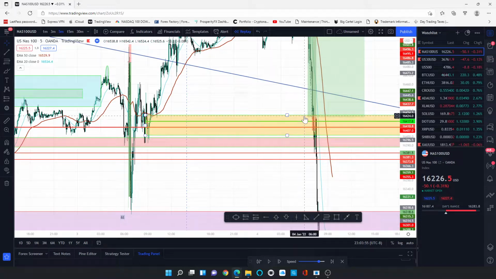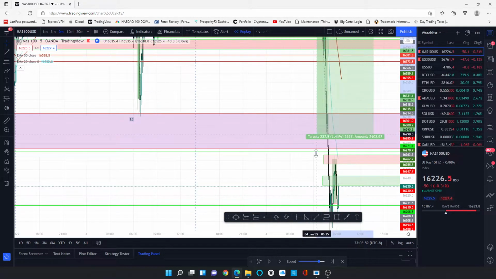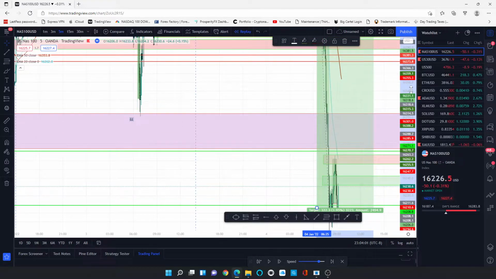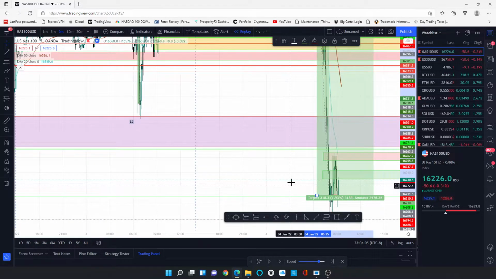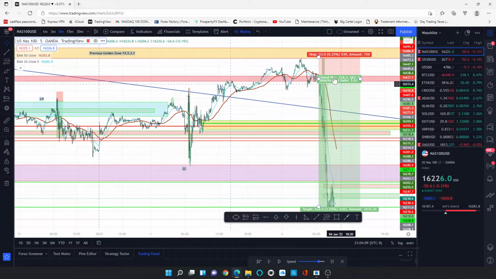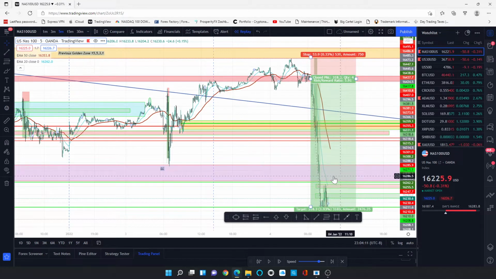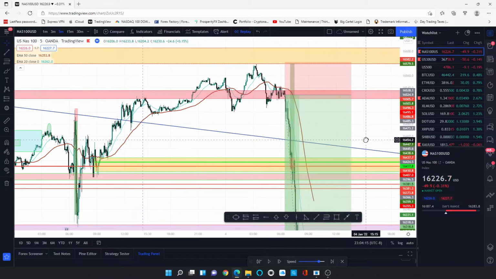Even though this trade, if you would have been probably a more seasoned trader than myself, I've only been doing this about 16 months now, you probably would have caught this down maybe to this level, to the 27%, 318 pips. Amazing trade, 1 to 6 ratio. And you had all the confirmations for it. Everything was there. And it's just something that I missed. But it is a learning experience.